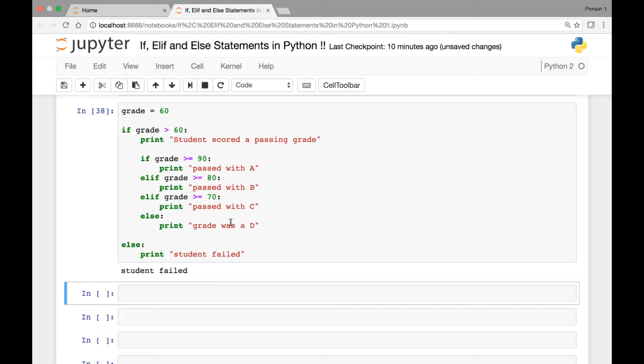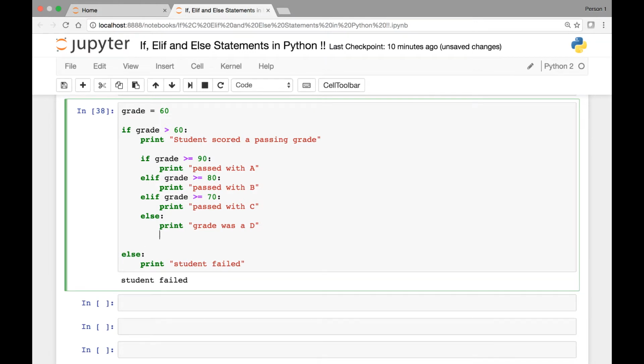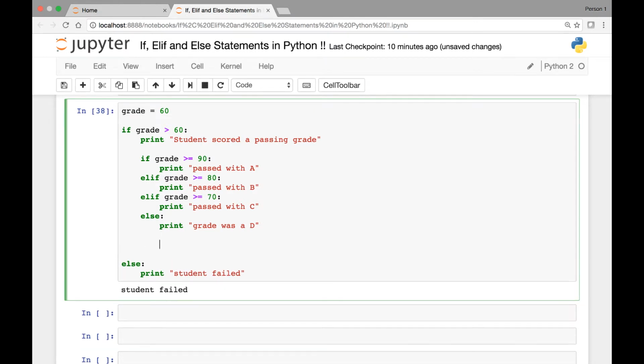And we can add an elif statement in the main if, elif, and else statement. Here we can say elif grade is equal to 60.